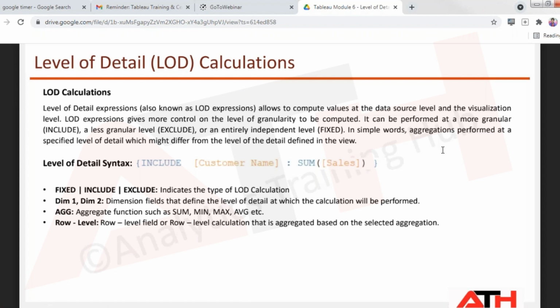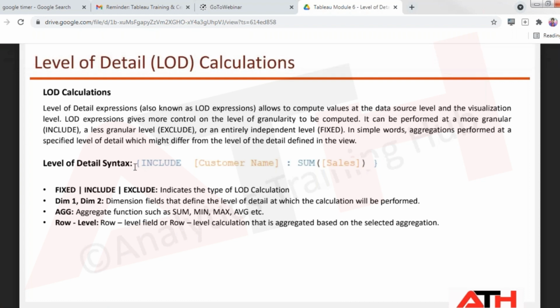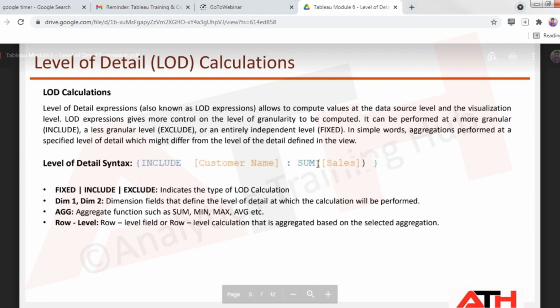LOD calculations can be done through LOD expressions. This is the syntax of writing the LOD calculations. We'll use include, exclude, or fixed, whichever we are using, then the dimension name, then this separator here, and then the measure, the aggregation. Then we close the bracket.